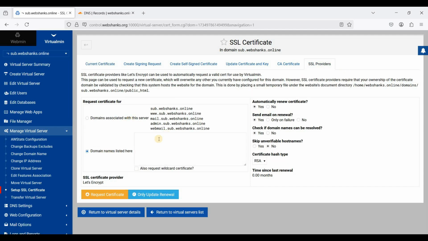Okay, so this is our subdomain, and I will be issuing an SSL for our subdomain, so that will be online. Okay, now let's request certificates.